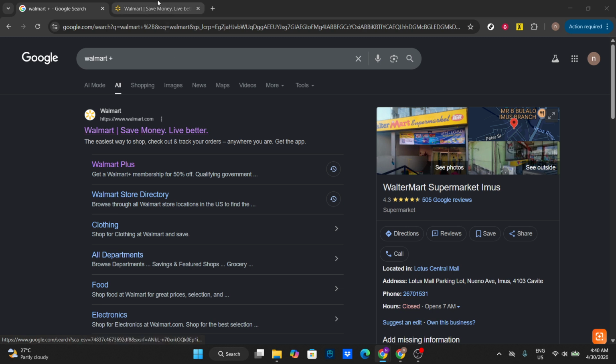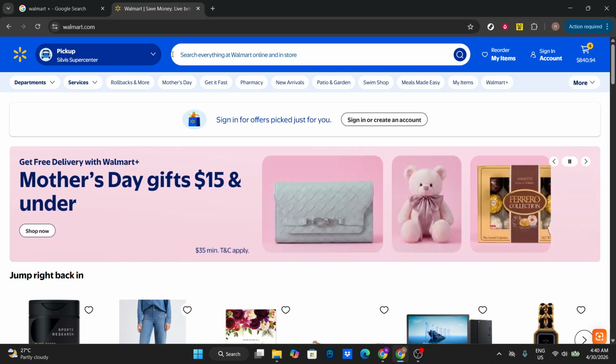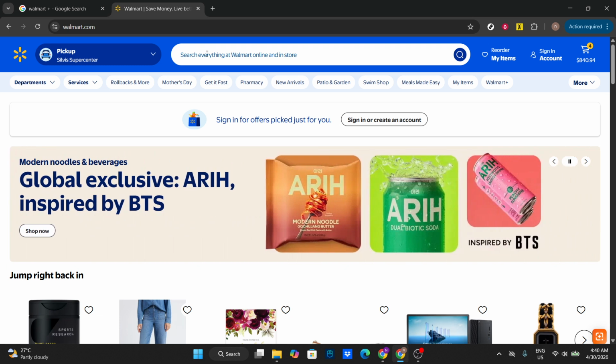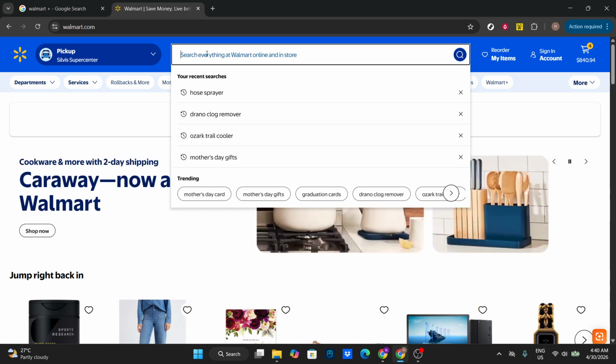When the home page loads, look toward the top of the page for the large search bar. This is where you normally type what you're shopping for. Move your mouse over that search box to bring it into focus, then click inside it. Clicking tells the site you're ready to search and, in most cases, opens a small drop-down panel right under the bar. In that panel, you'll see a section that shows your recent searches.